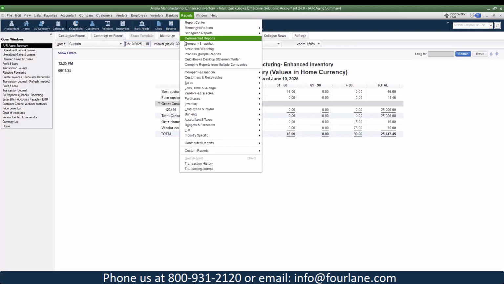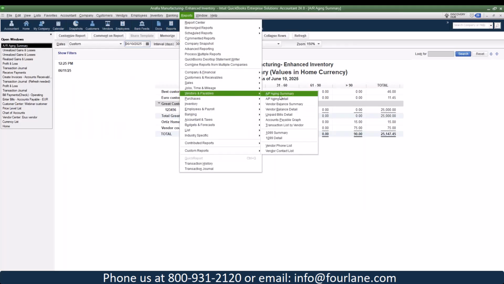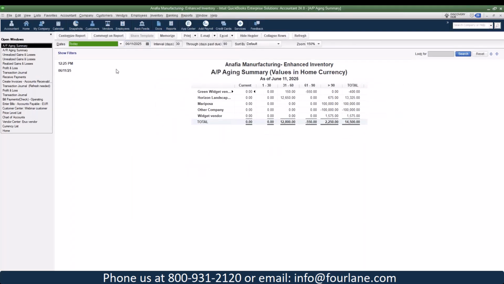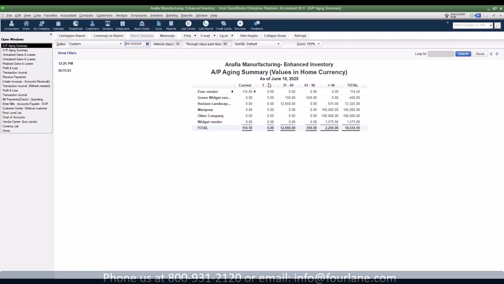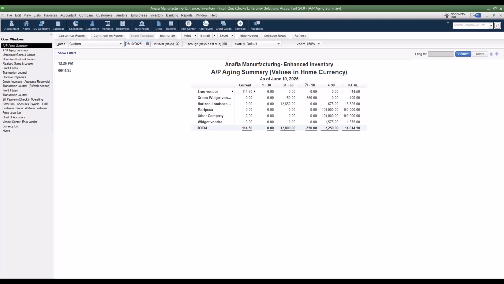The other one as well is going to be the vendors aging summary, and I'm going to do the same thing. I'm going to make it as of yesterday since today we made the payments. And then we see our Euro vendor. And again, same thing, we see it in US dollar. All of your reporting will be in US dollar, and it's going to be based on that report date's exchange rates.